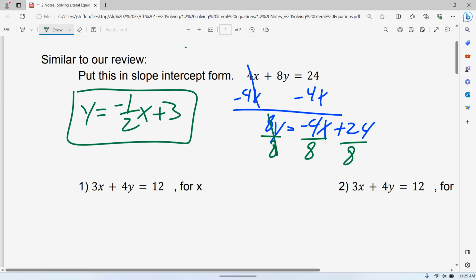Now, I will say with this chapter, you could solve it this way real quick. When you divide by 8, you could divide the whole thing by 8. There are times that it works out really nice and looks really good. There are other times that it's not super convenient because technically you could reduce the 4 and the 24. For my personal preference, and I'll talk more about this later, I do it the same way. As much as I can, I try to teach you how to do it the same way every time, even if it might look a little bit less cleaned up.